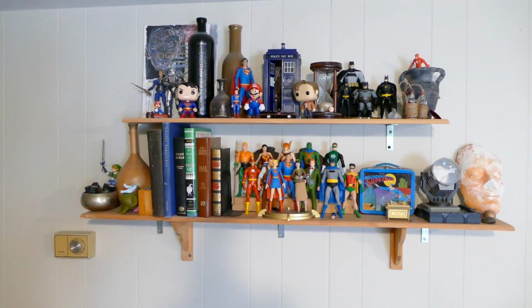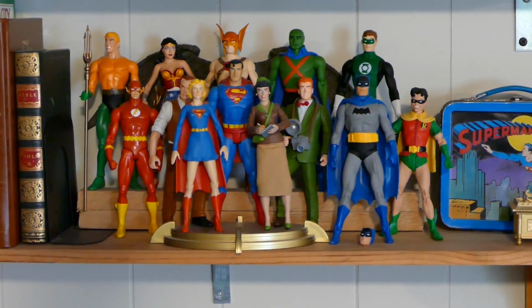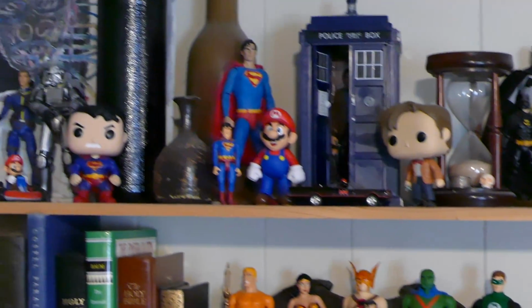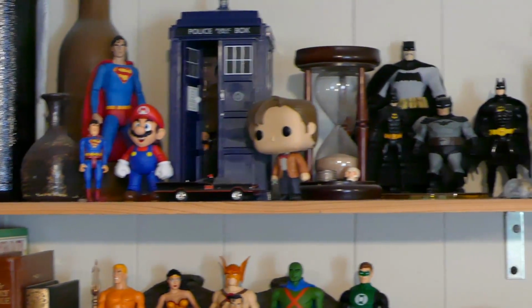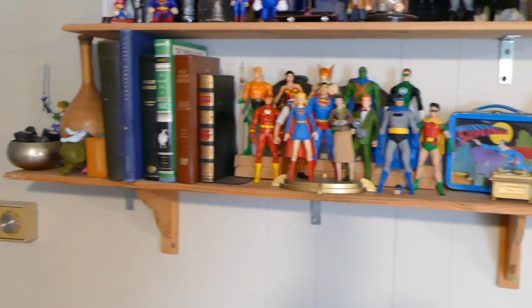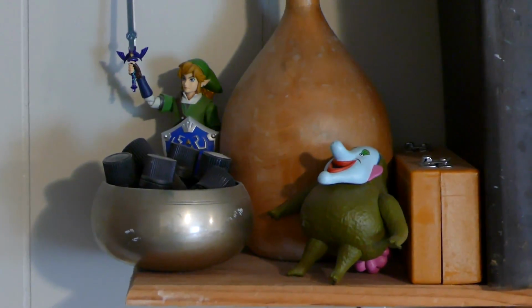Over here on this shelf, you'll see that I've got a lot of collectibles. And right away, hopefully your eyes are drawn to the fact that I've got this really cool looking classic Justice League collection right here. And then above it, we've got some various Superman items, some Fallout and Mario items, Doctor Who. We have another little assortment of Batmans with a little Flash hanging out in my Superman lunchbox, the Bat symbol, Link over here, and we have the Nowhere Man from the Yellow Submarine.